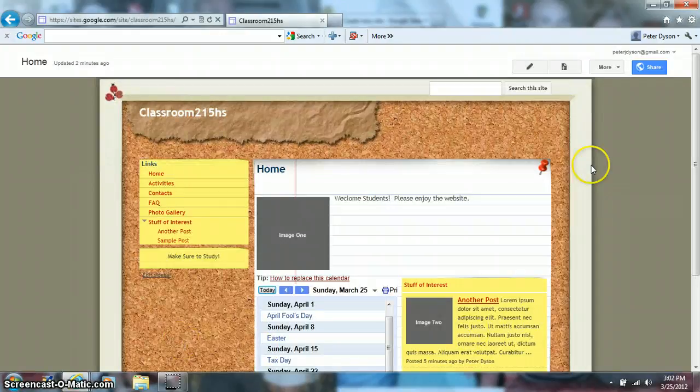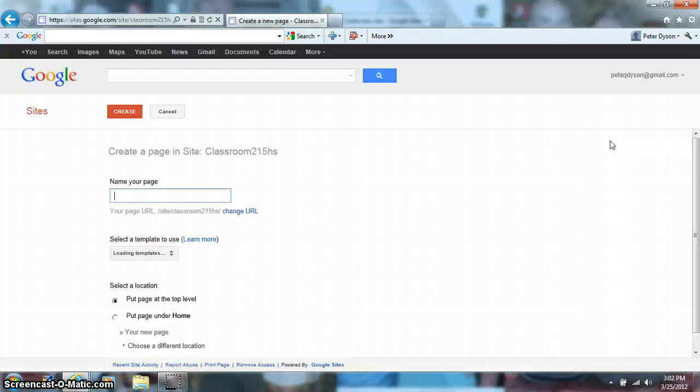But you can change the color of all of that stuff, and you're going to want to play around with that. Let's say that I am here and I want to add a page to my site. I'm going to go to this page looking thing up here where it says new page. I will click on that, and that will bring me to this thing where I will name my new page, and we are going to name this our class search. And where this is going to come into play, we're actually going to use this a little later, but that's what we're going to name it for now, and you'll see that a little later.